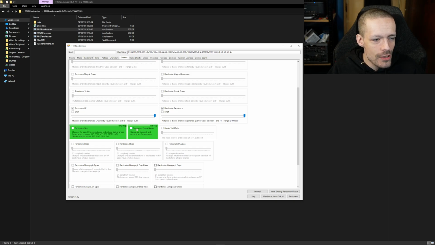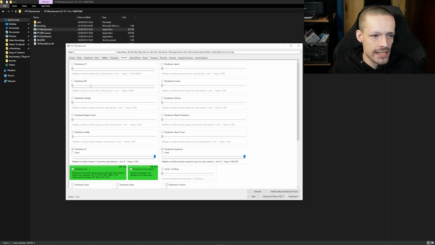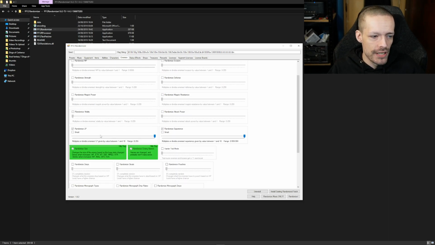One of the things we can do as well, we can completely randomize enemy names. Okay, enemy names completely randomized, so that's gonna lead to some funny situations, and we can randomize the size. Now, the size of the enemy is based on the stats, okay? So what that essentially means is, you know, if their stats are pretty high, the enemy is going to be pretty big, basically.